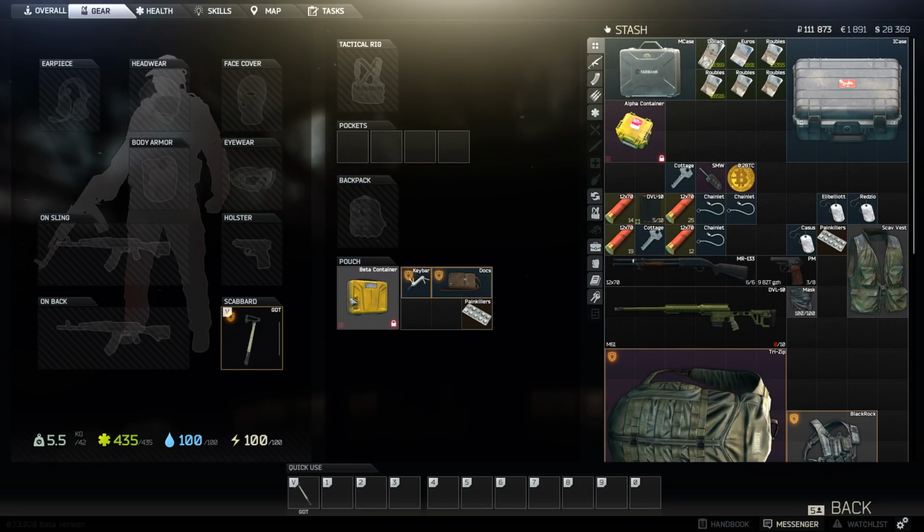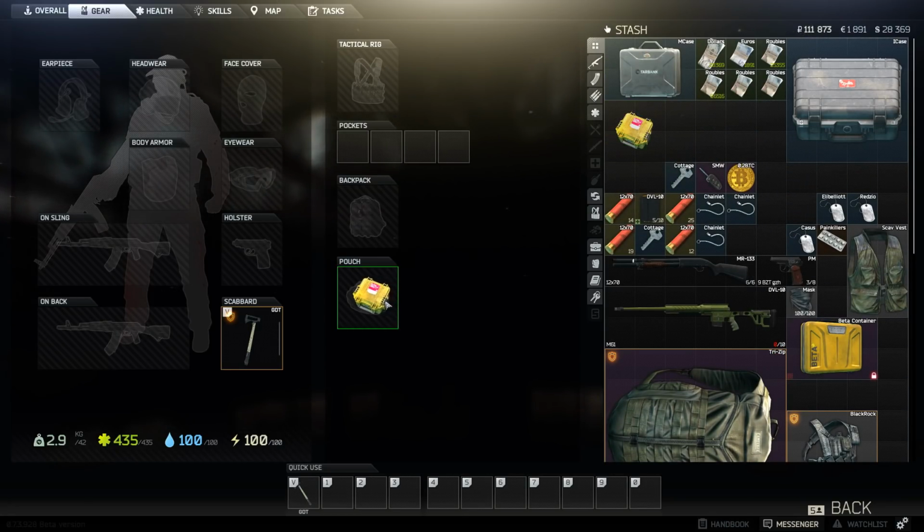The only problem I would say with the standard edition is that it comes with the alpha container to begin with, which is a secure container marked by this little red lock, meaning that no one can take this from you if they kill you and take the things inside it. You always get to keep this container, and you always get to keep the things inside the container.